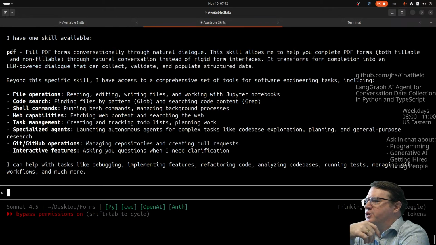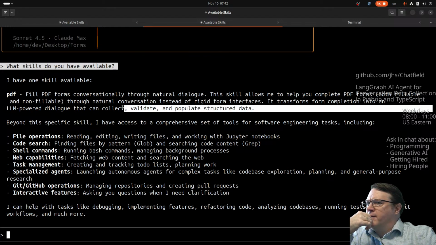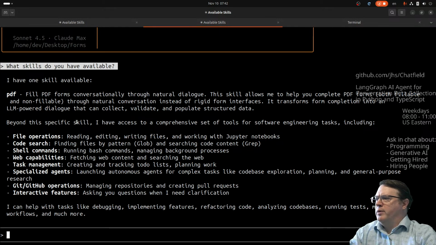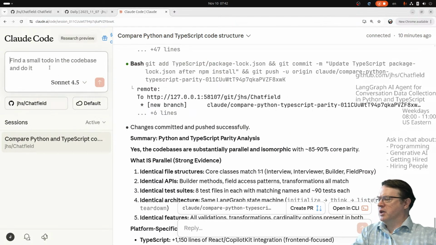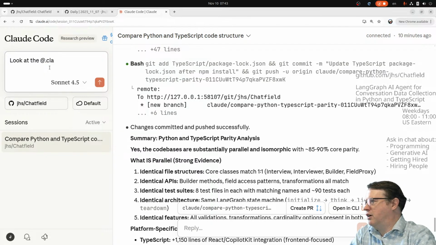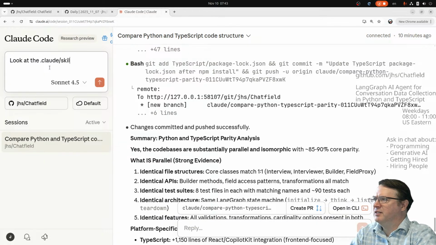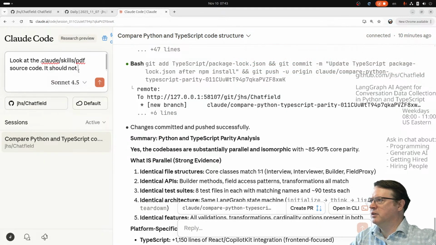I think 60% chance it'll work. Yes. Good. Perfect. I mean, so there's one bug I can already detect. So this is something, let's just try to get this working on the web. Let's try to fix some bugs. At .claude. Is that not working? Ah. It should not. It should not.